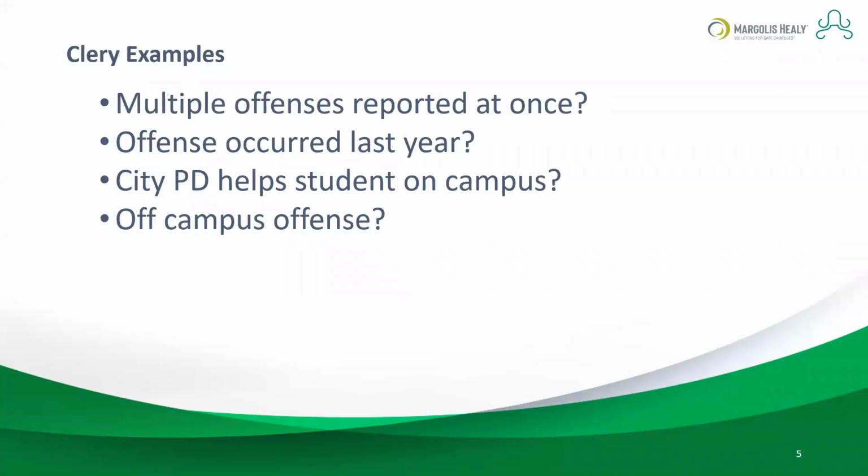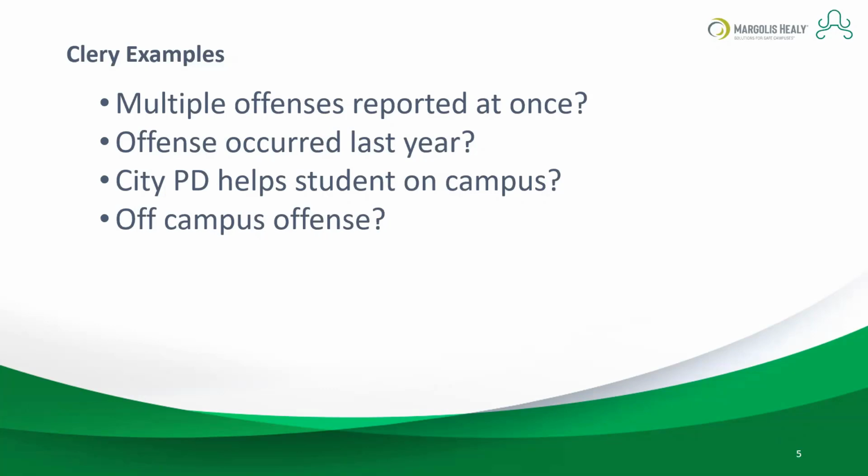Yeah, so the Clery Act regulations say that a crime is reported when it's brought to the attention of a campus security authority or the local police. So from a Clery Act compliance perspective, and it's a highly technical point, that crime has been reported to the university when the local police know about it. We all know that many times, especially with minor things like hate crime vandalism, the local police department may not even know that they have an obligation to move that stuff along to the university.